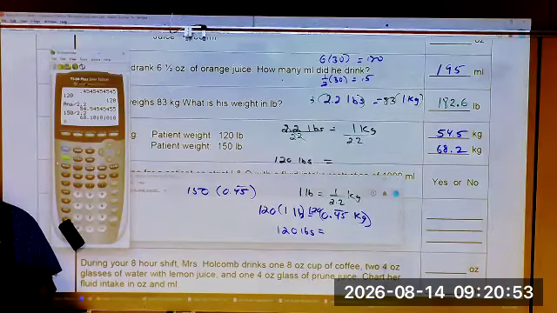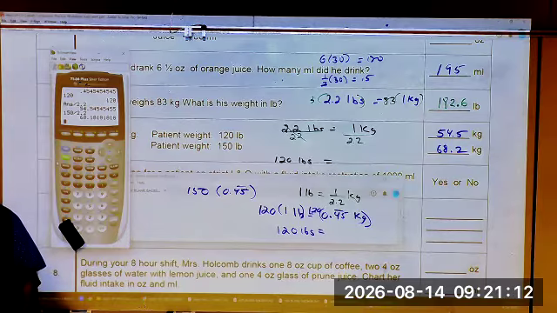I had an honors trig student one time. You're supposed to use trigonometry to figure out the height of a building. He came up with 1.5 miles. A building 1.5 miles high. And I said, you're in honors trig, and you actually wrote down that answer as 1.5 miles, and you didn't think twice about it.